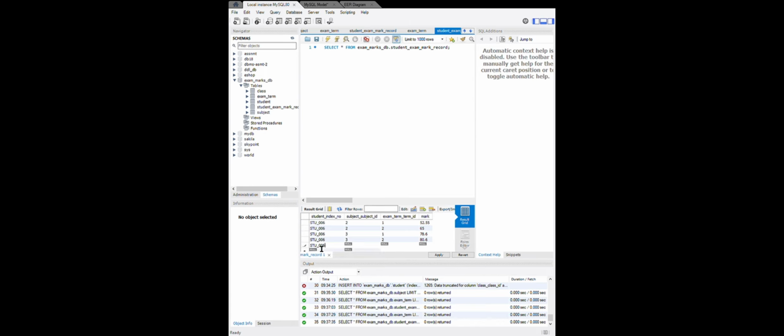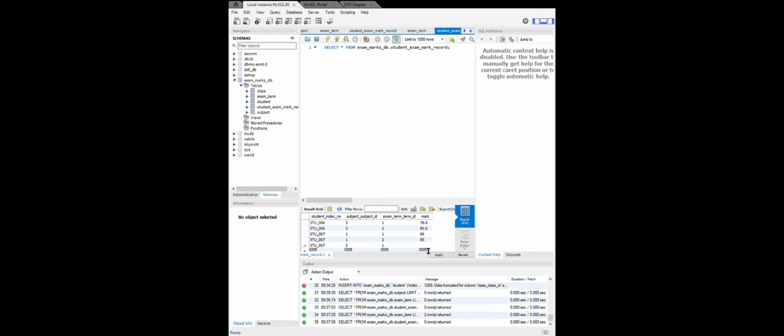Student number 7. So we'll see this. Control A, Control C. 1, 1. The mark number is 89. 1, 2. The marks here is 85. Subject 2, ID 1.